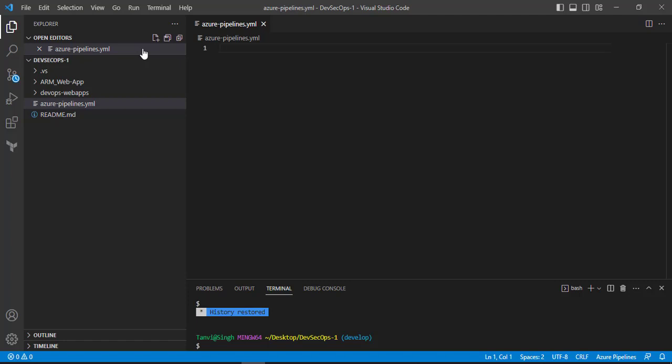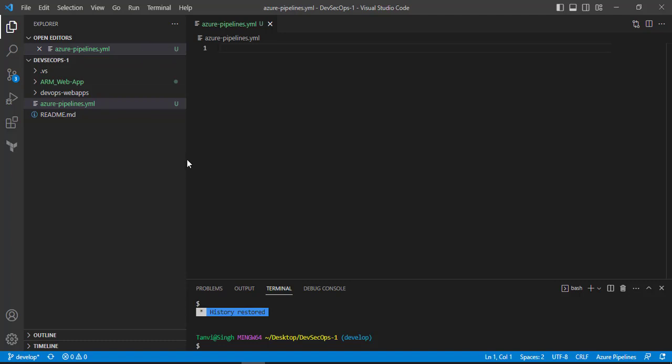Unlike Azure, AWS DevOps has a very specific requirement that your pipeline name should be buildspec. In Azure there is nothing as such. Even in AWS you can change it, guys. There's a different way of doing it, but by default in AWS the agent pool will look for the buildspec file. In Azure you can name it whatever you want, just make sure it has an extension ending with .yaml or .yml.